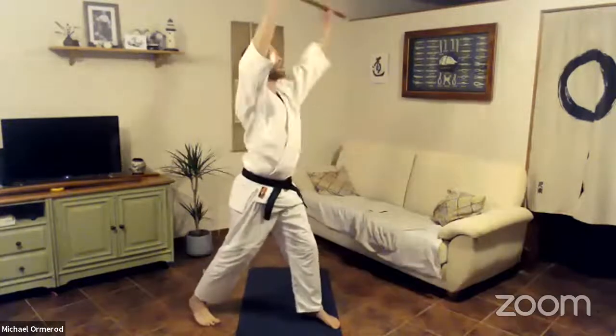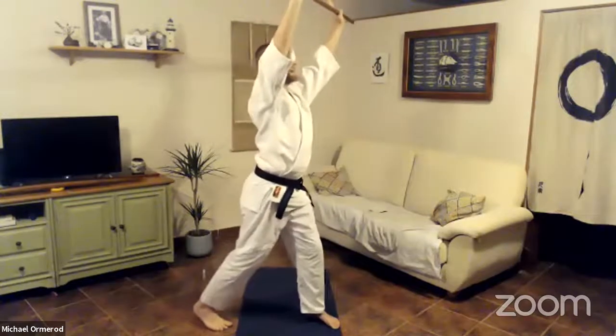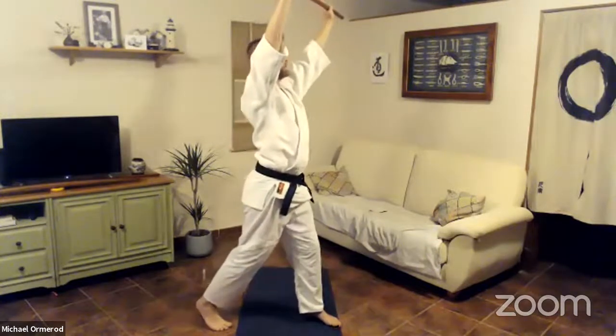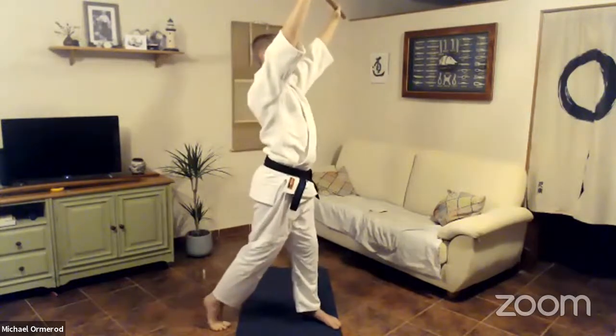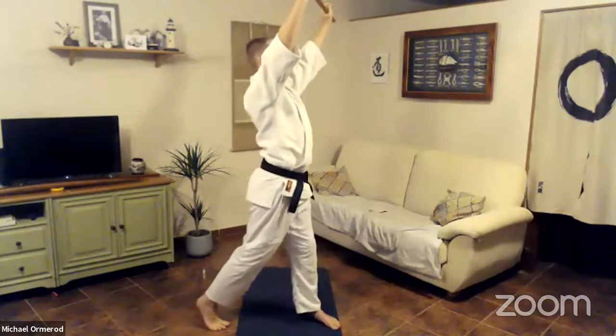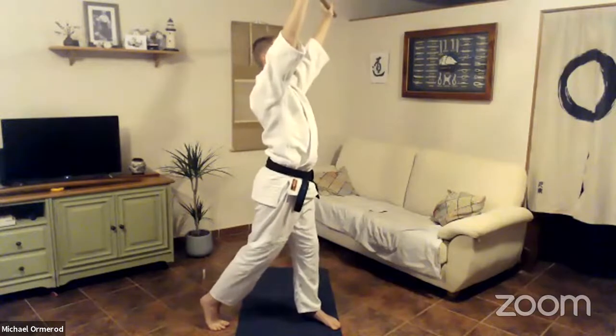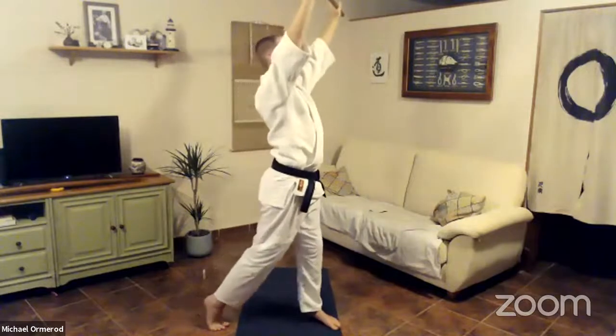So the body's like this, tall, and then you're just going to release the ankle, press it up. So the only part of the body that's going to move is there. The rest of the body moves, but I'm not going to push with it. So stretch up and just press up through the ankle. Press it down to the ground. If you can get it down, I can't quite do it today, but press it up. Let it go. Up. You feel the butt muscles also kind of coming online, hopefully. Up, down, up, down, up, down.